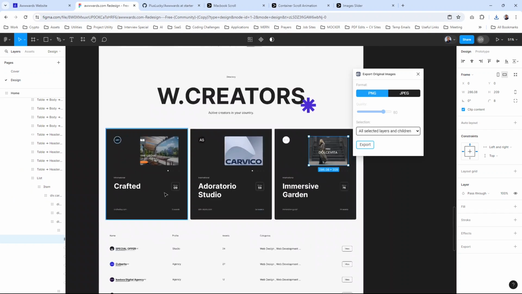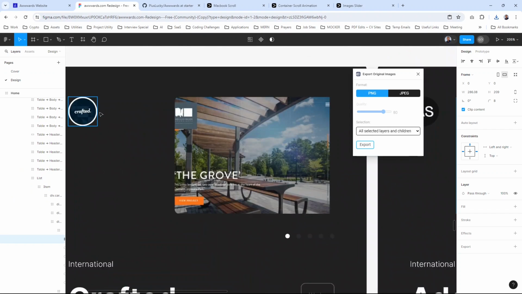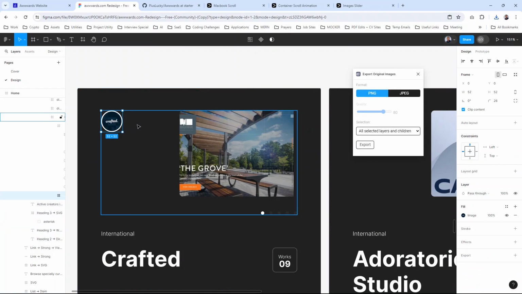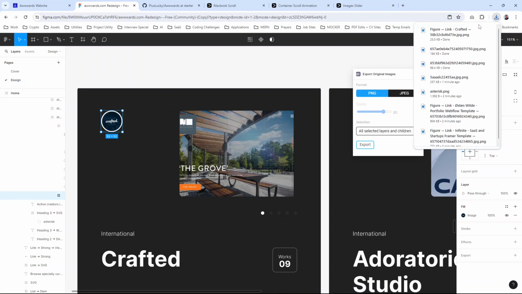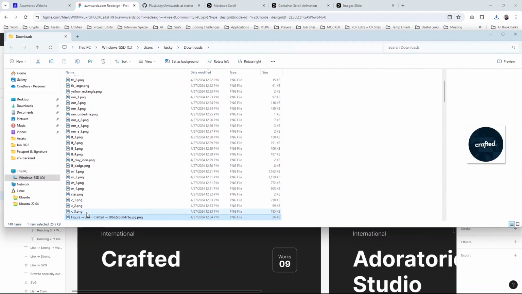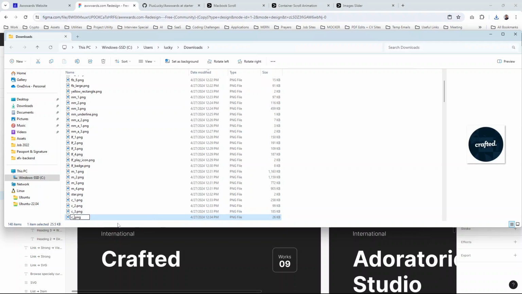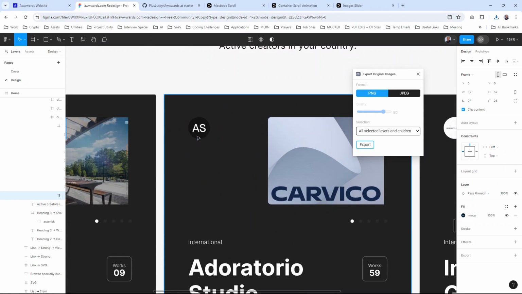Then we can go over to the avatar. By the way, I think we'll just be leveraging the Shadcn avatar here, which is very responsive and way better than having to build it out manually. So let's export this one. We're going to call this CA_1, C avatar_1. Export that one.